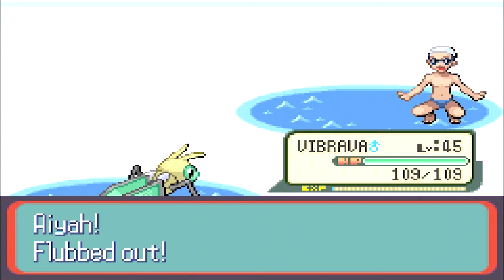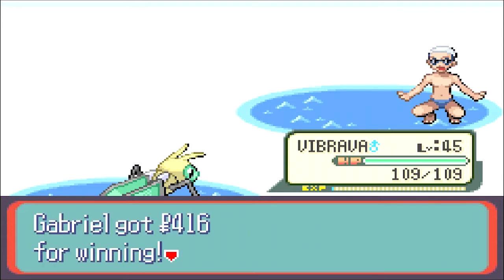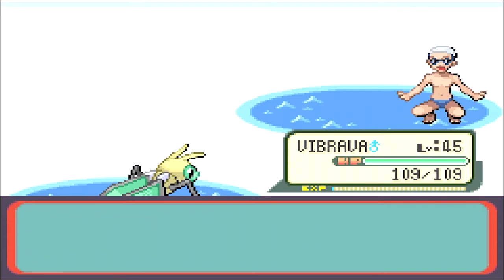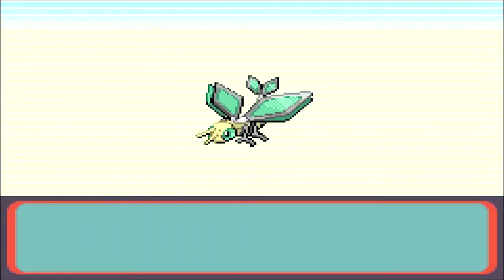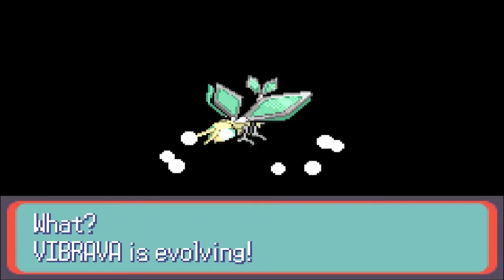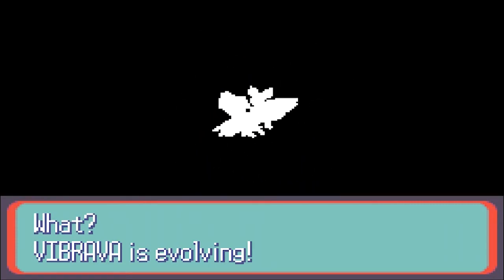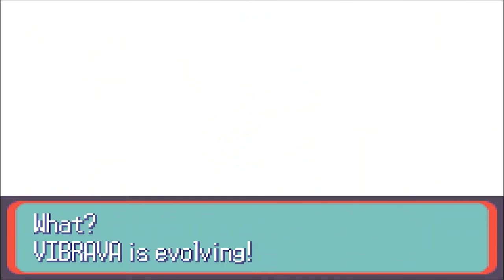Hiya! Flubbed out. Or flubbed out, I don't know how you really say it, either a silent U or not. Oh, Flygon's evolved? I didn't know it evolves. It evolves at level 45? I thought it evolves at level 48. Okay, whatever. It's evolved. Here's Flygon, guys.